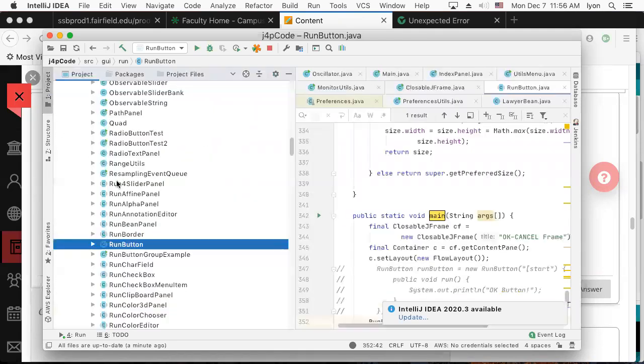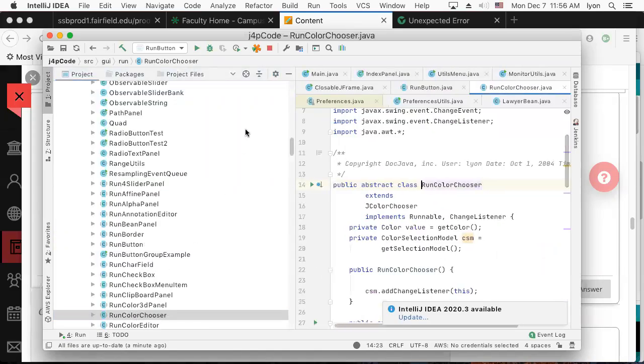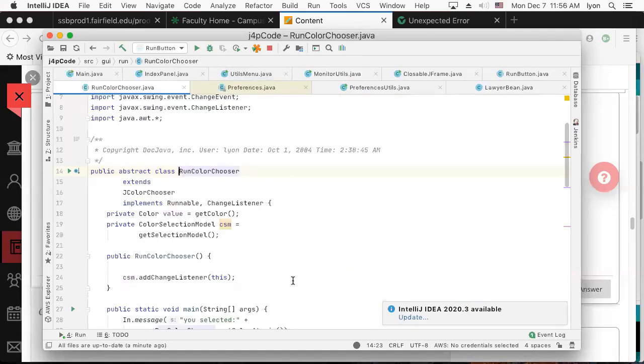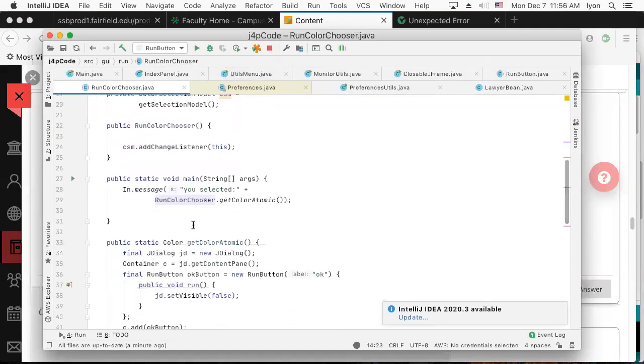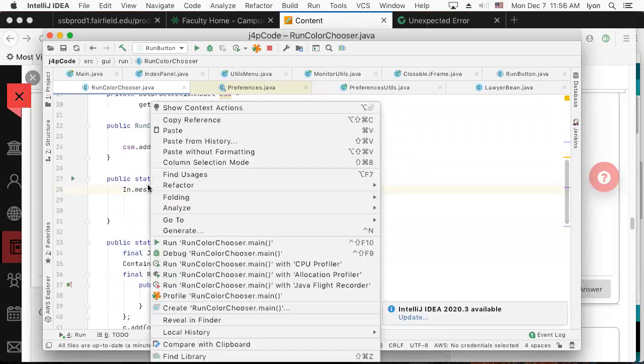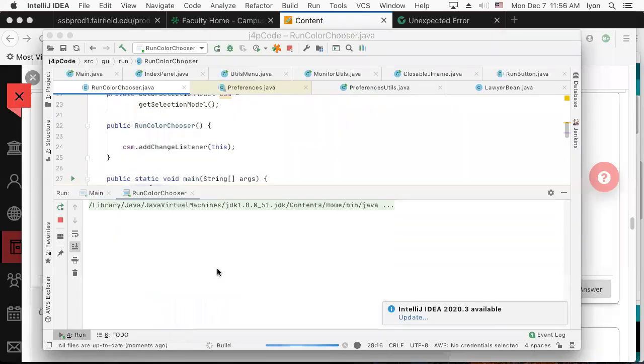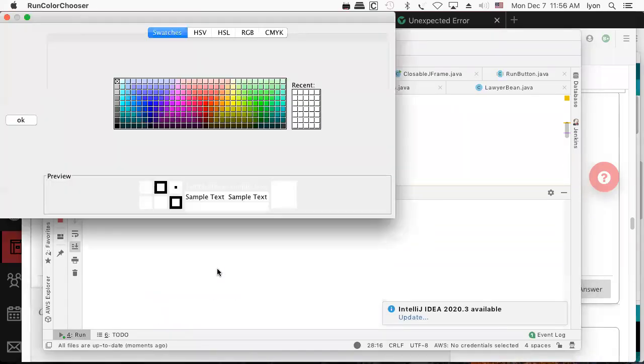And it doesn't have to just be a button, right? You can have any one of a number of things. Here's a run color chooser. And presumably when somebody runs this, they'll be able to get a color out of it. And we can hide the complexity of the color chooser from the user.